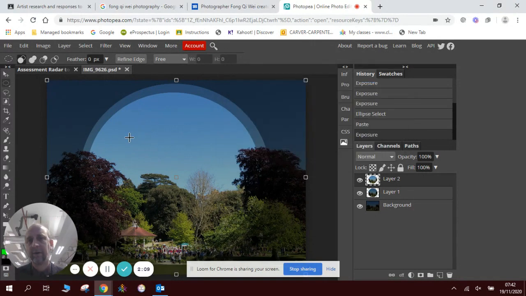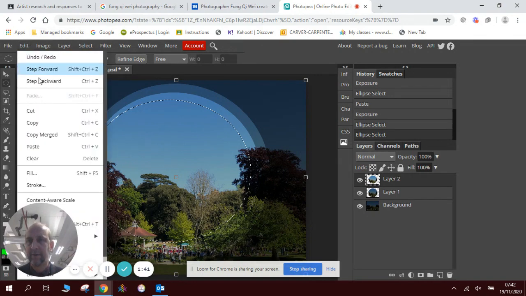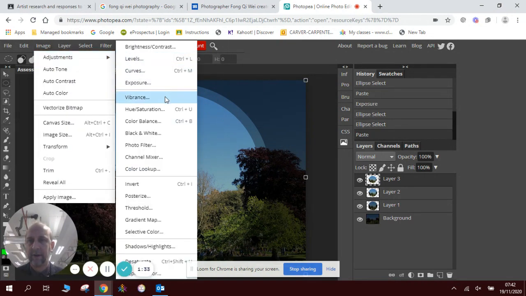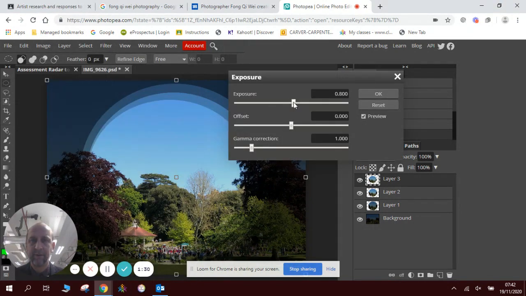So you can see now we've got these circles within circles. We're going to repeat this process quite a few times. Now, if the circle isn't quite the right shape, obviously don't use it. Move the mouse over again. You want to line it up roughly with the corners of an imaginary square, like that. What's nice about them, they don't have to be exactly in line. So we're going to go Edit, Copy, Edit, Paste, and we're going to go to Image, Adjustments, and Exposure, and we're going to brighten it up slightly.